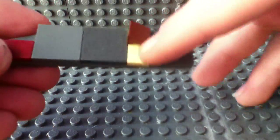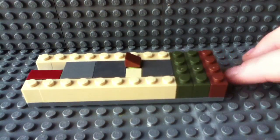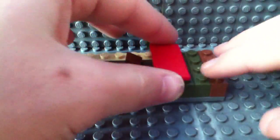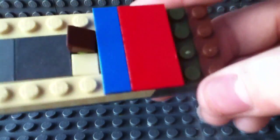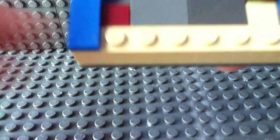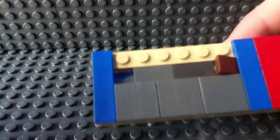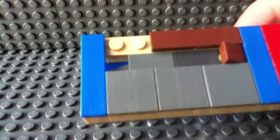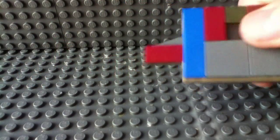Get the 1x1 flat smooth piece and place it there. Then place the blade in right there — it doesn't fully go in and it's supposed to slide. Then get the 2x4 flat smooth piece and place it right here. Then a 1x4 flat smooth piece, the 2x2 flat smooth pieces in the back, and another 1x4 flat smooth piece on the side — make sure the ramp is on the right. Then put the 1x4 flat smooth piece, the 1x2 flat smooth piece, and the 1x1 flat smooth piece in place. To pop it out you just slide it, and it comes all the way back in.